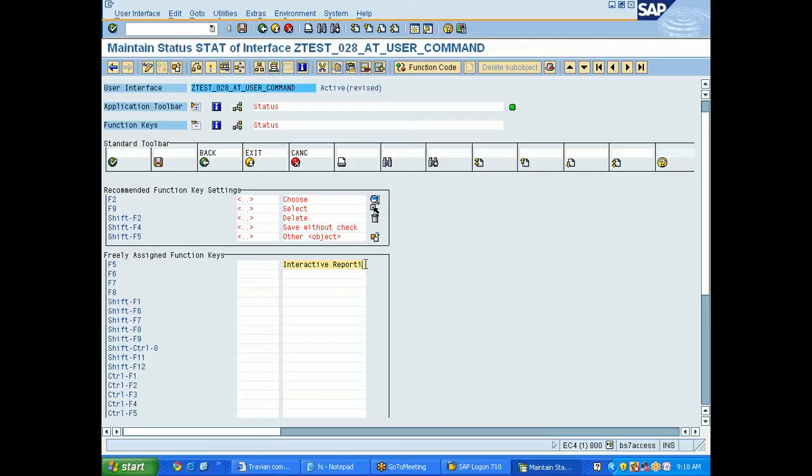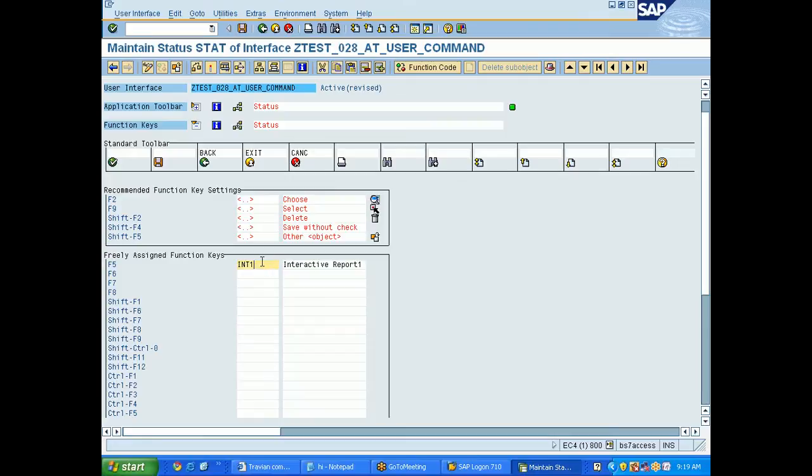Every button should have a function code. See, the back button has a function code, BACK. Exit has a function code, EXIT. Like that, every button should have a function code. So here I will say INT1. This is a function code. A function code consists of a minimum of 4 characters, maybe characters or numeric.